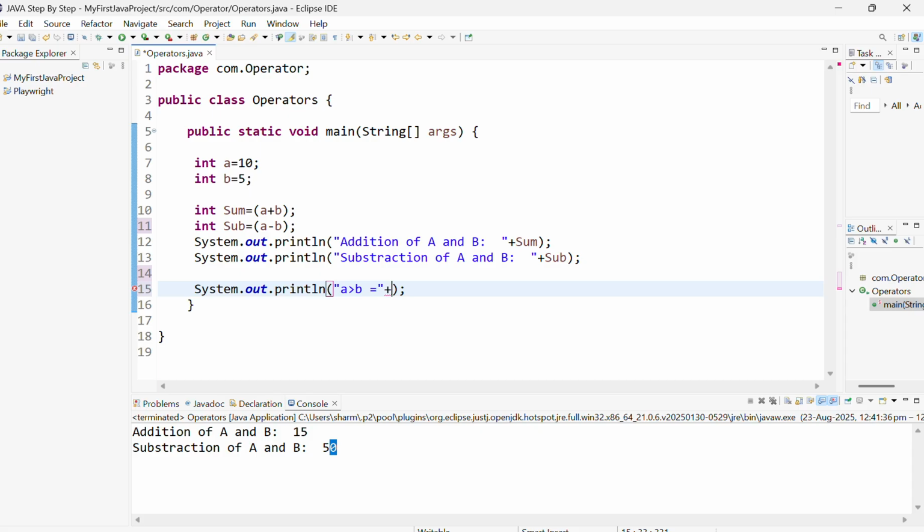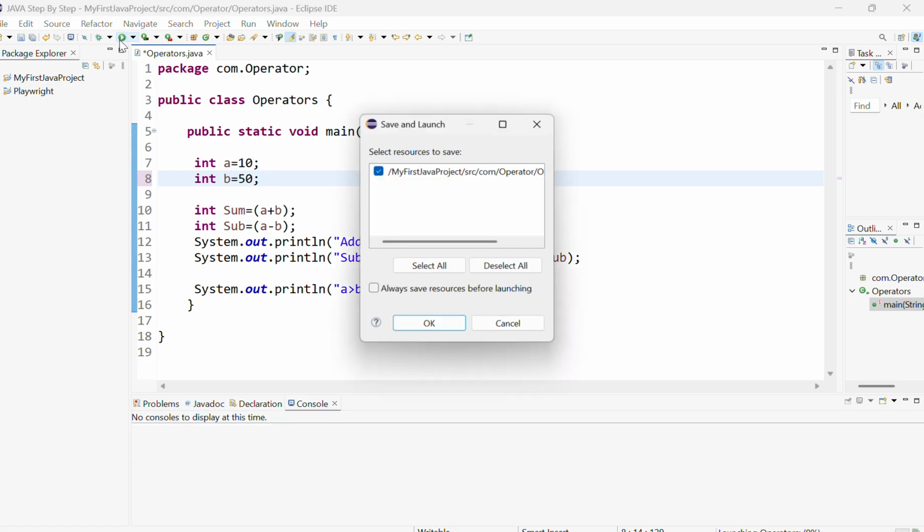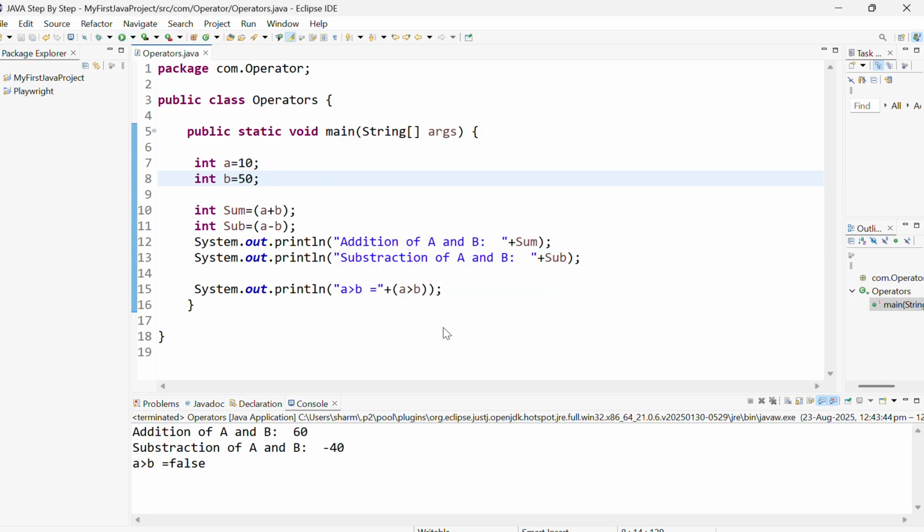So here a greater than b, and let me print this statement: true, a is greater than b. Suppose here the value is 50. Then it will become false. Where we have to compare values, it comes under the relational operator.